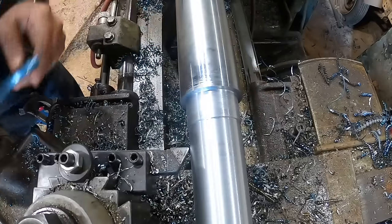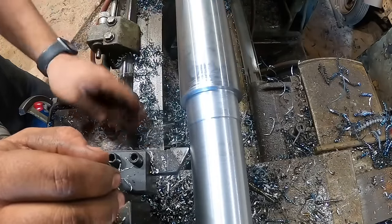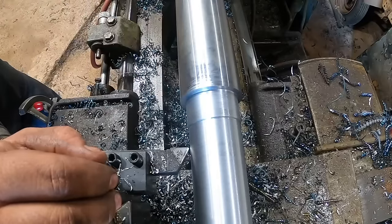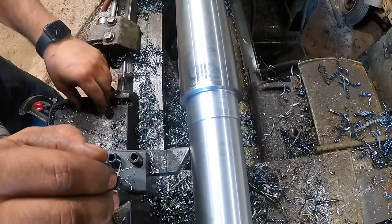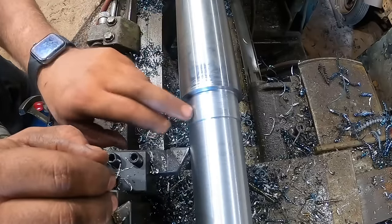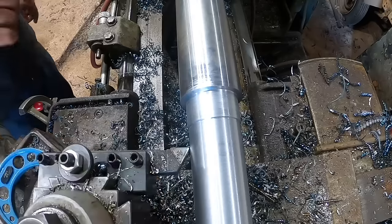It's a little bit on the big side, but this shaft's hot and it's going to shrink a little bit. It's probably 200 degrees. It'll shrink a little bit as it cools. Let's let this sit. We'll measure it in the morning. And then if we need to take a couple of tenths or something off of it, we'll just sand it off. And I'll finish turning this tomorrow.